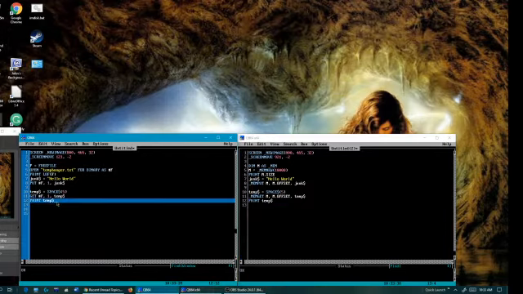And to show that it works, we'll just get the 6th byte.